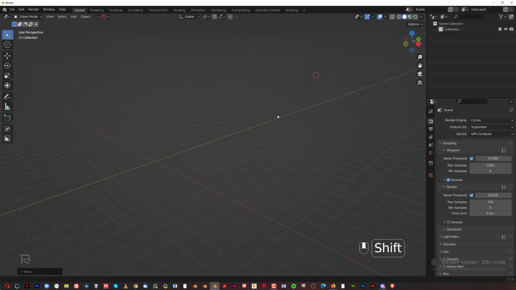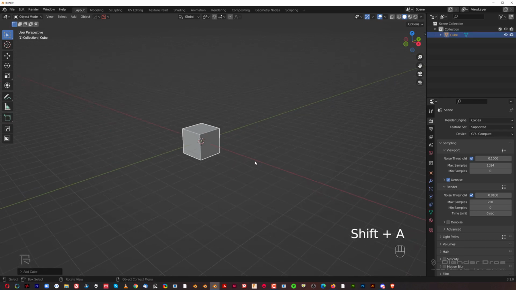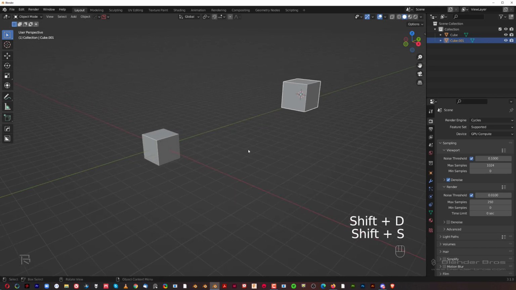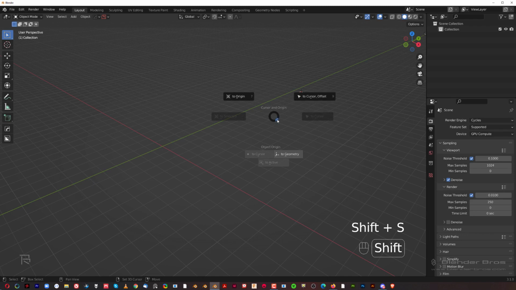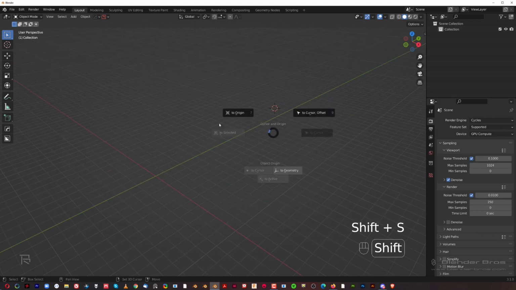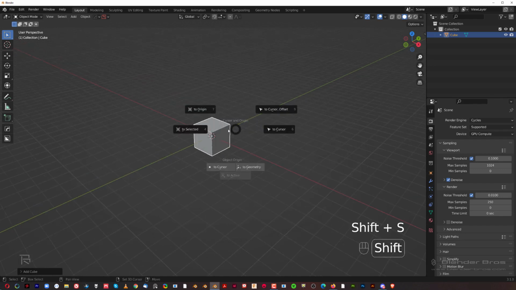So once you remember where these options on the pie menu are located, you can move this back to the origin, add a cube very quickly, duplicate it here, move the cursor to the cube, delete the cube, and move this cube to the cursor. And it's really quick, okay? So all you need to do is remember where these are located, and eventually you will remember it. And it's really easy to remember because they're always in the same position. So here you get back to origin, and when you add a cube now, it's going to get added here, and then you got move cursor to select it and move object to cursor.